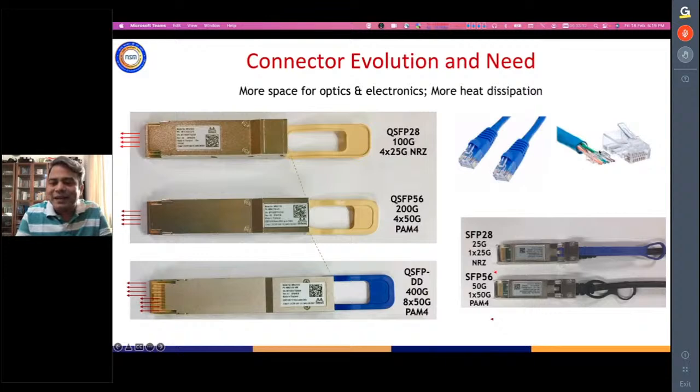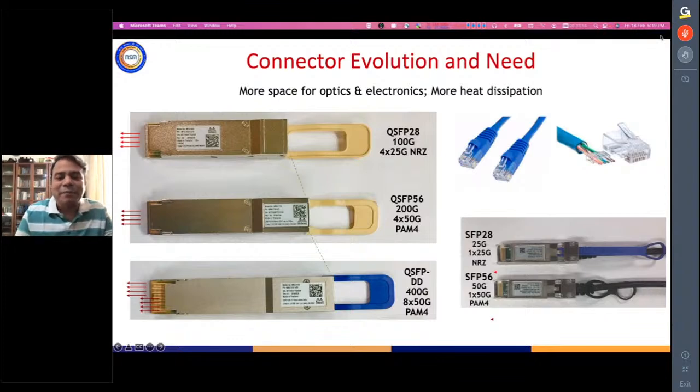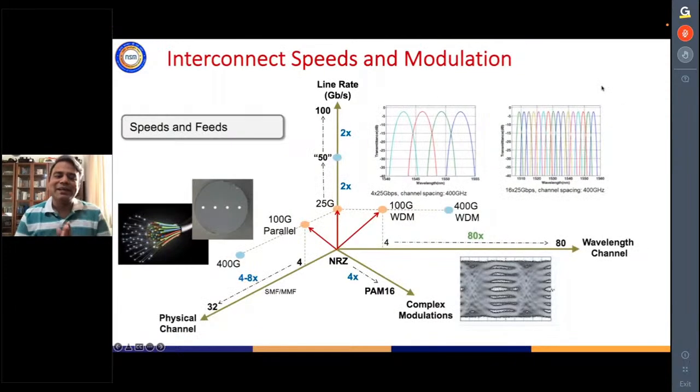Obviously, these standard links are not capable of carrying that much, and we will touch a bit on why they are not capable of carrying that much. Okay? Therefore, you have standards which are based on SFPs, standards which are based on QSFPs. These are various connectors which are used to link two systems together, or link a system to your switches. Okay? And they have different capabilities. But the fundamental capability comes from the fact that you need to send data as fast as possible.